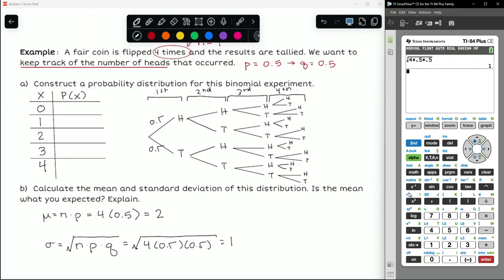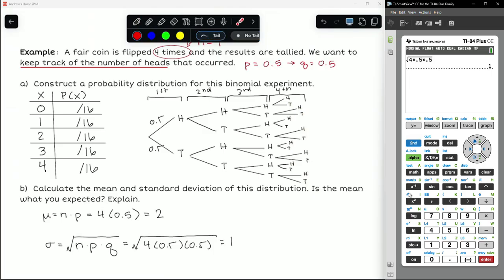So I'm going to count the number of branches in that fourth chunk of my tree. So 1, 2, 3, 4, 5, 6, 7, 8, 9, 10, 11, 12, 13, 14, 15, 16. So I know that all of my fractions are going to be something over 16. And then I'm going to come along and write out what those 16 outcomes are.